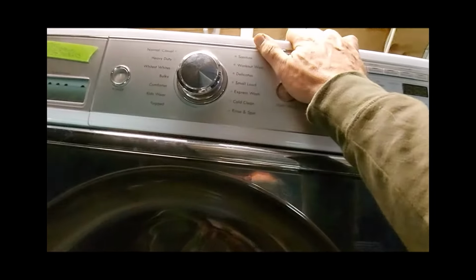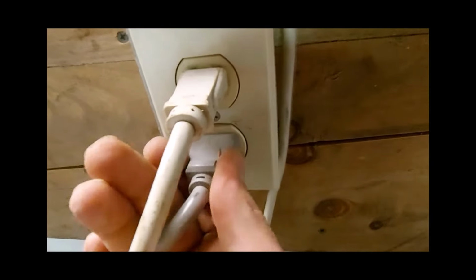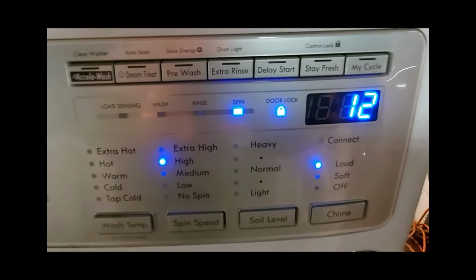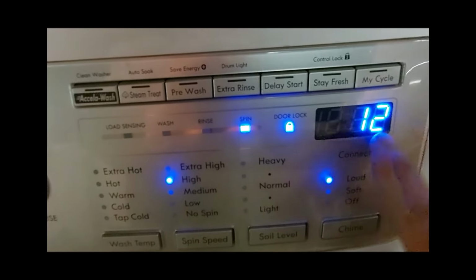Set our machine back down, get it all put back in place. Plug it back in, and we'll do a short spin load. And as you can see, we're spinning and draining. Everything's working like it should.